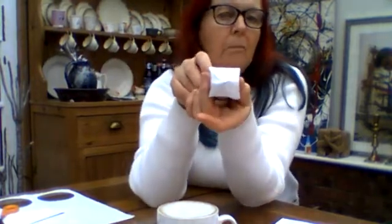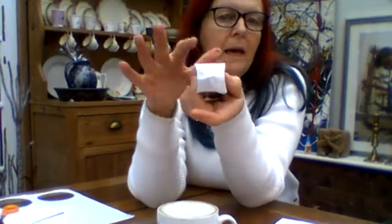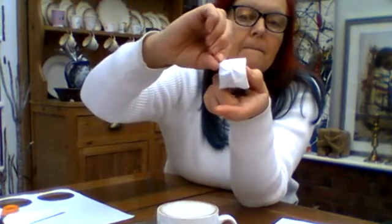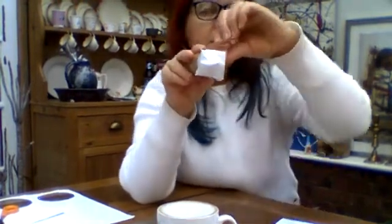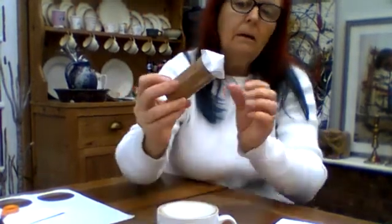What we do need to do now is to decide which way up it's going. Okay, so I'm going to have these 2 points as my ears. I'm going to pinch those together, which makes the ears. It's already looking a little bit cat-like, isn't it? But we're going to make those ears a bit bigger. Okay.